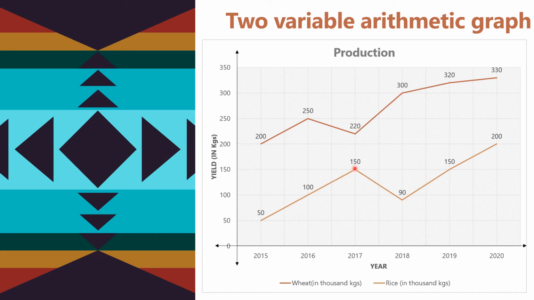So you can see that in the year 2017, the output or the yield of rice rose steadily from 50 to 100 to 150, whereas the output of wheat rose initially from one year to the next, and then there was a drop. So when you have a fall like this, it gives an indication to the researcher or policy makers to try to understand and investigate why this could have happened and how this can be resolved. So you can draw conclusions out of interpreting and understanding your data.